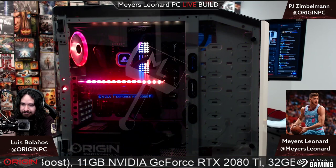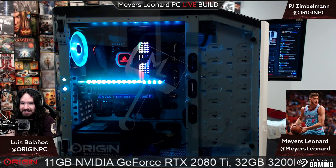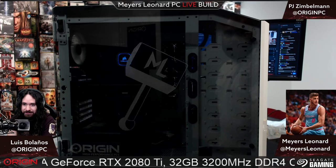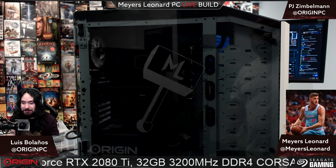But there's the actual components inside, and you can see the RGB lighting on this build. It looks really nice. But you can turn it off if necessary too. Fair enough. There you go. Now you can see the logo. And that's it for the build. We went a little bit over time, but we're good. Don't worry.